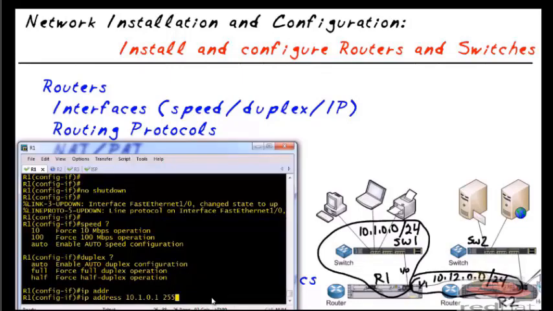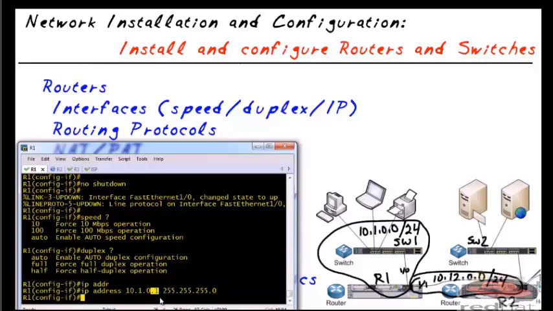So the 255 means that the first octet, or first 8 bits, are all network. This 255 means the second octet, the second 8 bits, are all network. And the third octet of 255 means that the third octet is also all being used to identify the actual street or network. The last octet of last 8 bits, I'm putting a 0 in the mask, which means these last 8 bits, which are just a 1 in here in decimal, that complete octet is the actual host address. And press enter, and it's done.